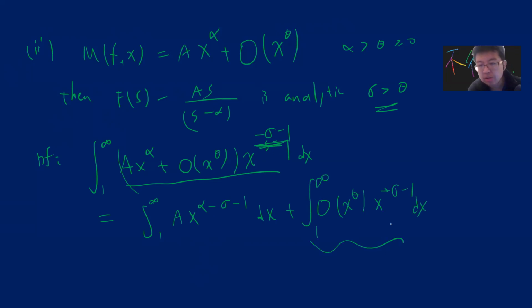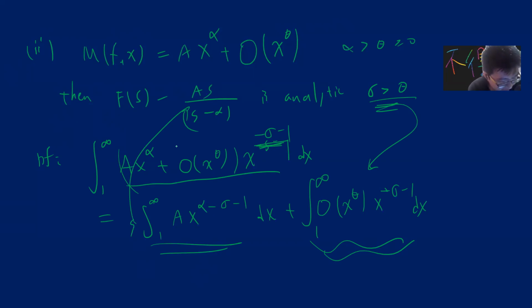Okay, so this term is what I just said, right? Since it's analytic, this part is okay. And for this part, you will get this. There's s here, you get this term. You just do the simple calculation: if your f of x is ax^alpha, there's an alpha term that comes here, and the rest is bounded by x^theta, then you will get this.